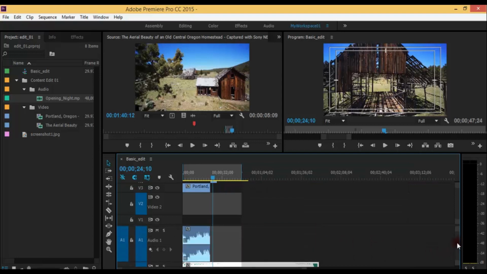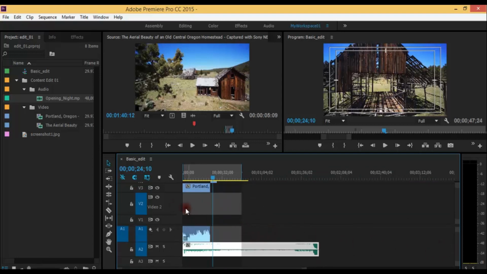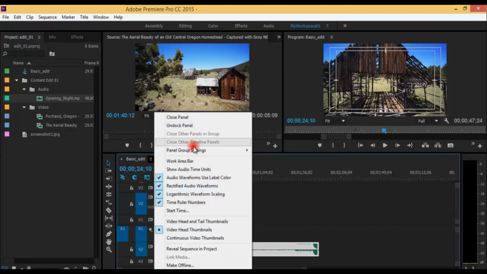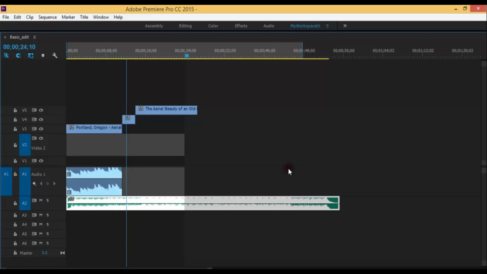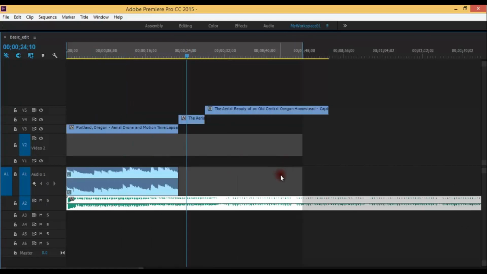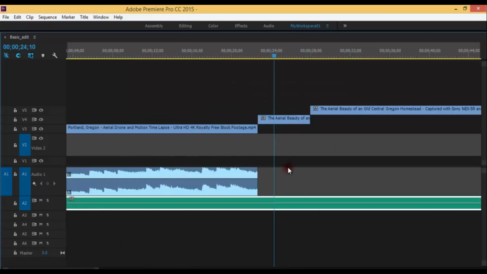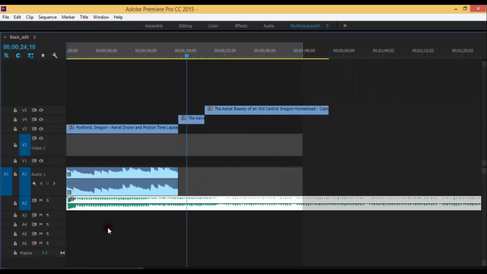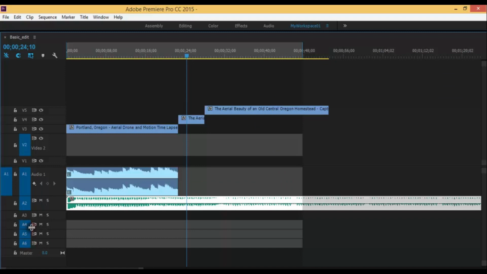And now what if you are running out of space, or if you have a kind of low monitor which is small in size, so you can go here and say panel group settings, maximize panel group. So now it becomes very easy if you want to work here in our timeline panel, and you can work accordingly to your preference. Yeah, as I was telling, we have got this 4, 5 and 6 layers.